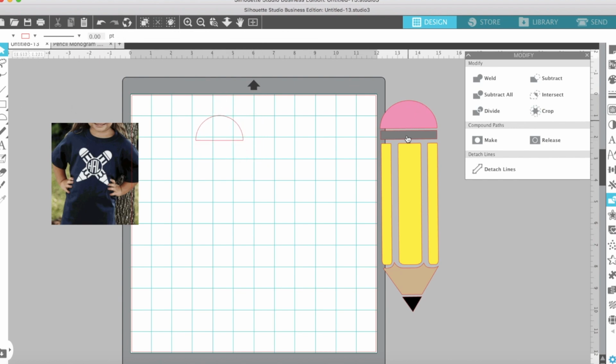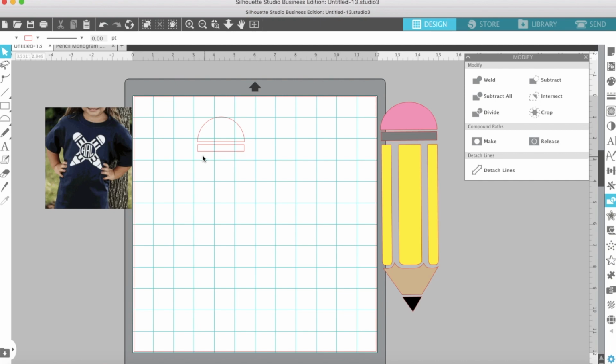Now we have going down, we have just a simple rectangle. So I'm going to use the regular drawing tool, just use the rectangle, and I'm going to start about in the same place just so I can make it the same width, and then I'm going to space it using my arrow keys. Next, so we have our half circle, we have our rectangle.